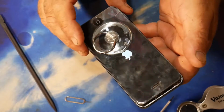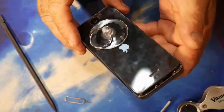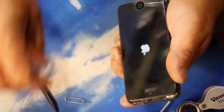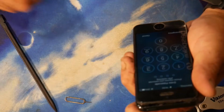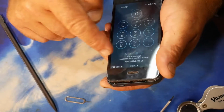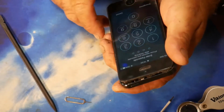Yeah, I just put my nice little sucker there. Like I say, I haven't put the phone back together yet, but I will be. In fact, we don't need the sucker on now. I can take it off. Yeah, got saliva on it. Looking good. And it's saying it's at 55%. And that's obviously the charge that was in the battery beforehand. It's saying there's no SIM because it's in the spare phone. So yeah, that's kind of looking good.